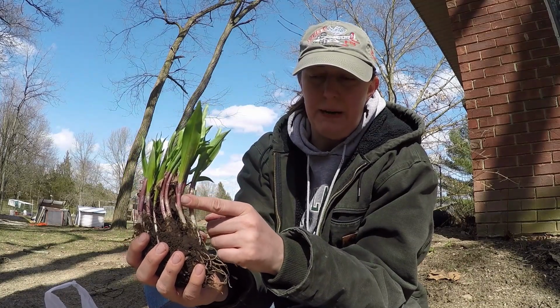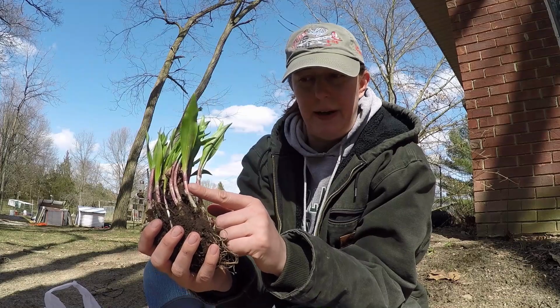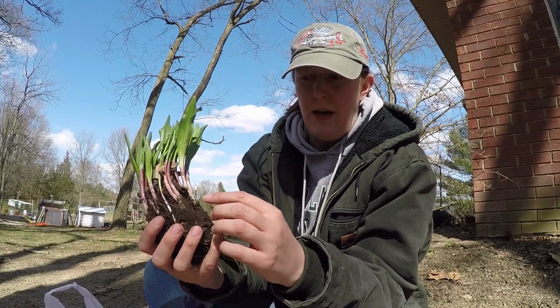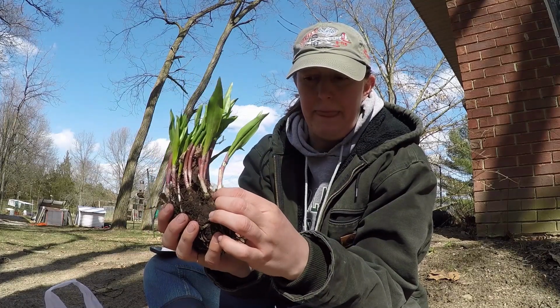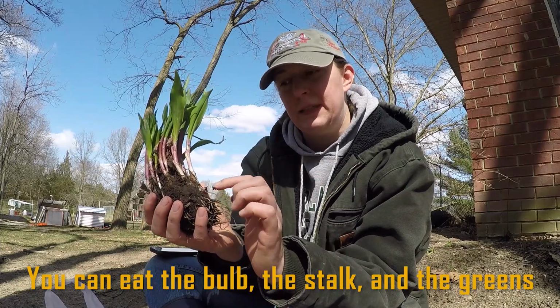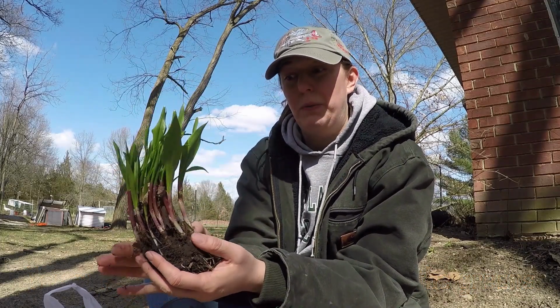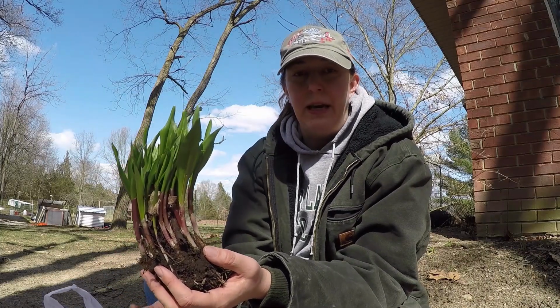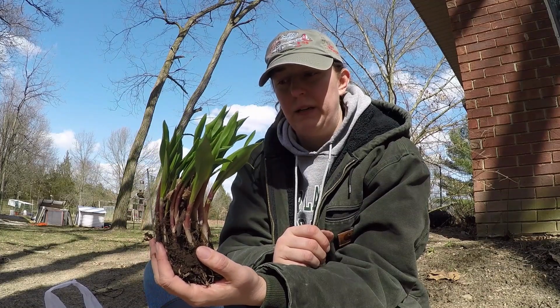The bottoms of the ramps are red, and that's a fairly key identifying factor of ramps. And at the bottom there's this little bulb that you can eat. Now, I'm not going to eat these. I'm going to plant these. We don't have any really wet areas, but we do have some quite well mulched areas that hold moisture a little better. So we will plant them in those areas.